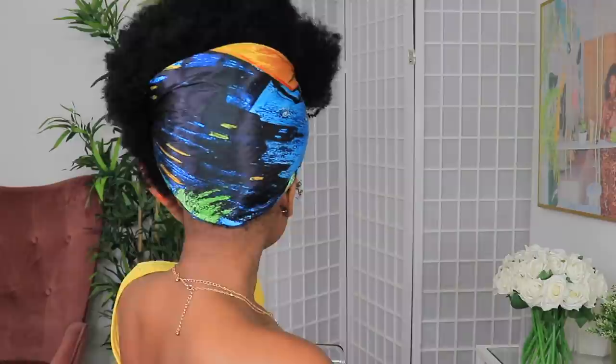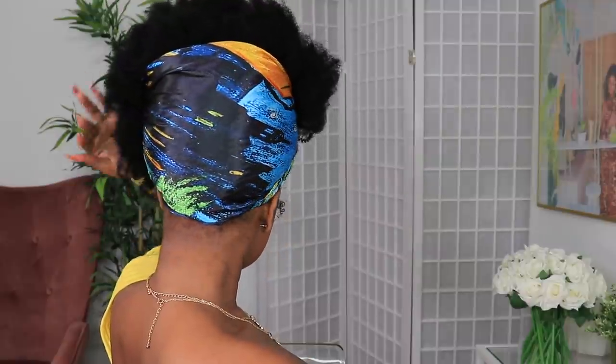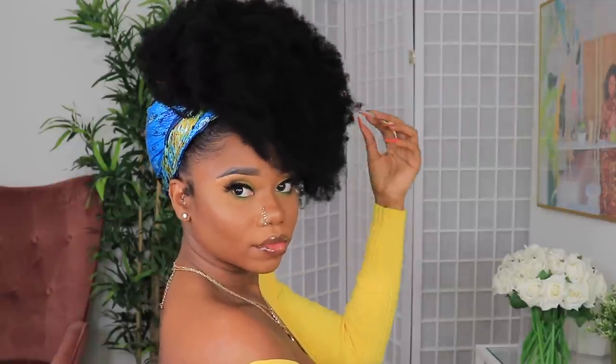Okay guys, this is the final look! Let me know what you think, and let me know if you thought this was a headband wig in the beginning, because it looks just like my own hair — look at the back! You can wear this hair however you like. The link and details will be in my description box so you can check it out and get your very own unit. This is the ultimate protective style — a wig without glue or any type of melting necessary. That's all I have for you today — big up yourself, bye!